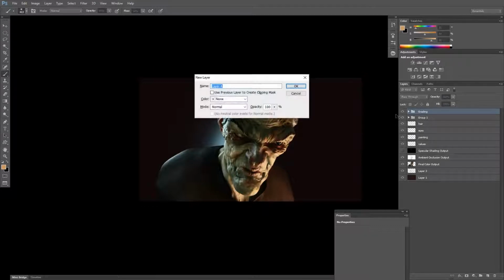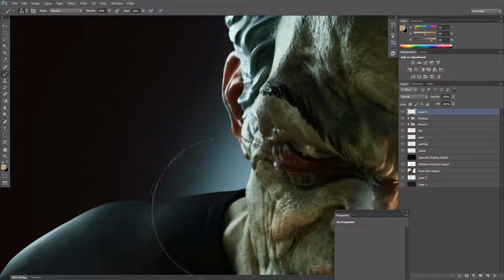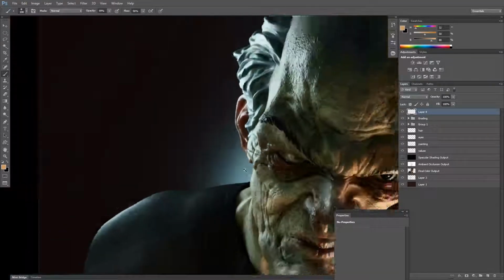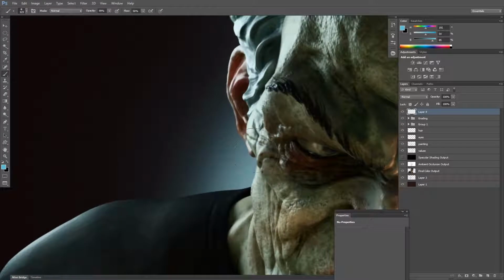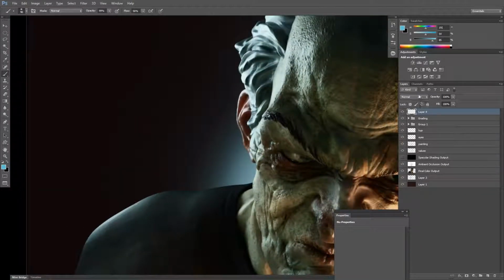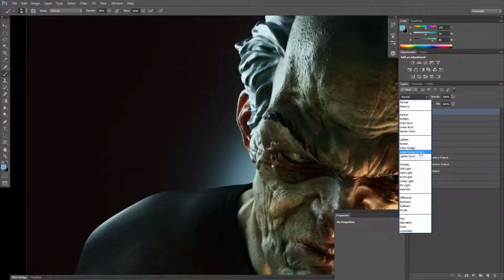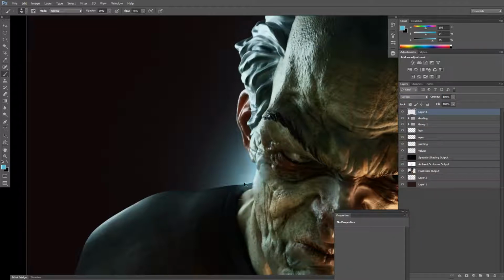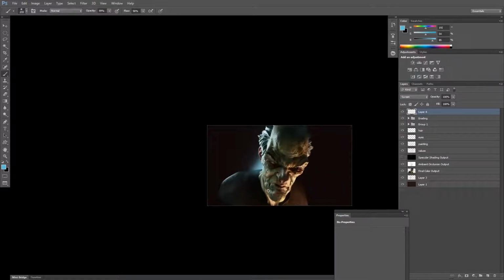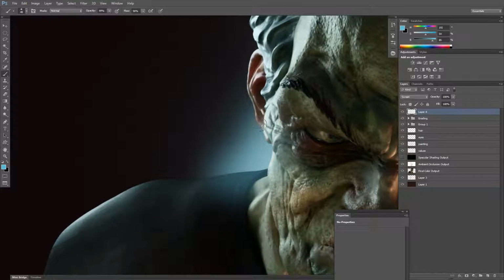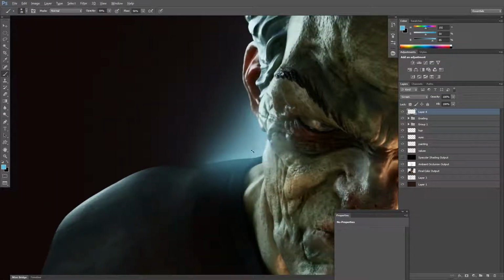I want to now paint a little bit on top again. You see the glow here behind him? I want this to bloom in front of him. So I want to go here and paint a little bit of bloom. Set this to something like linear dodge, add, or screen to really make it work. The way I do this when I paint glow is I paint a big glow like this. You can see the difference. Then I paint a smaller glow as well, so we have different levels of glowing. And then I can also paint a sharper one.